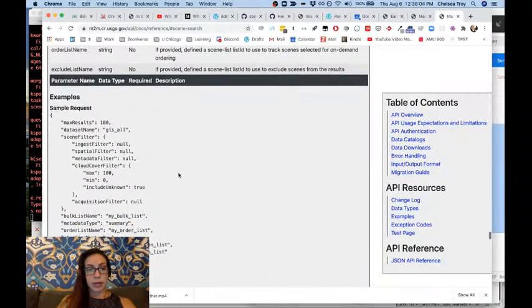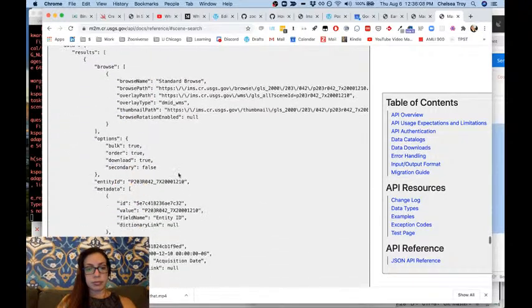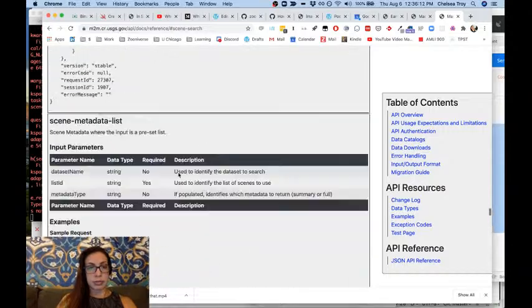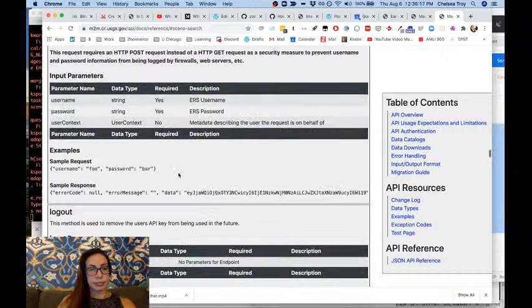What are the different filters that are available? Is my next question. How do I figure that out?